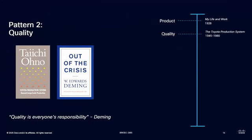Now the first thing, and the most important thing, is quality. Here's the thing about quality though. In the history of work, in the history of building products, quality wasn't always the most important thing. It's funny to think about that now, because how often do things break, the chairs that you're sitting on, the vehicles that we drive? But quality wasn't always something that was built into our systems. It's something that the world had to discover.